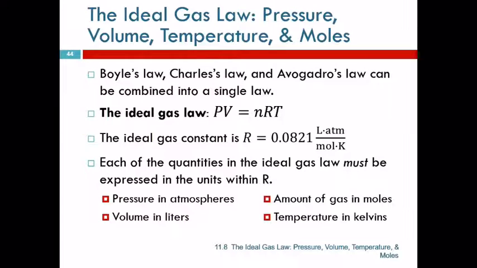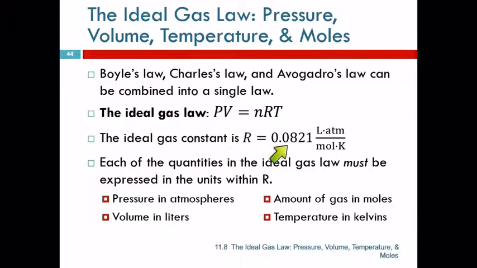All the other gas laws talked about proportions, direct and indirect, and so they didn't have any constants in them. Here we've taken those and made it into a single state law, and it's got a constant. The ideal gas constant, R, is 0.0821 liters times atmospheres divided by moles times Kelvin. And that looks really messy in terms of units, but that's because of the units on all these other quantities. So the ideal gas constant, the constant means it's always the same. It's constant. So R is always this number.